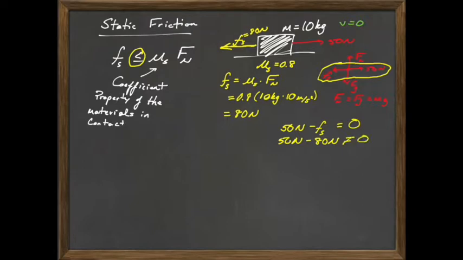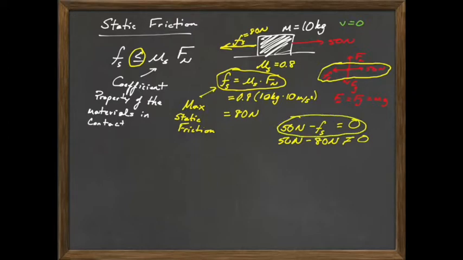So something happened there. It turns out that what we found by applying this formula is the maximum amount of static friction. And that's what the inequality is for. Static friction can be less than or equal to that product. So in this case, the static friction would have to be less. If I want this formula to work, to say that it's balanced, it follows that friction must only be 50 newtons.